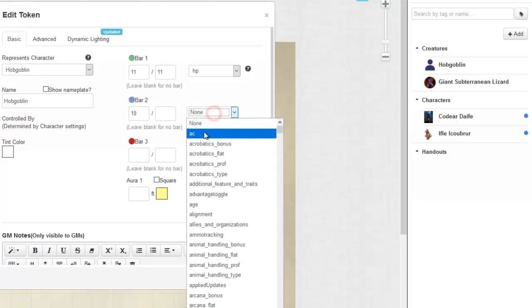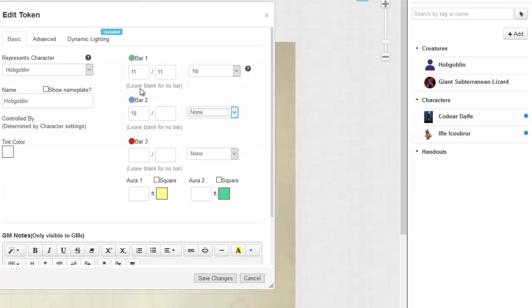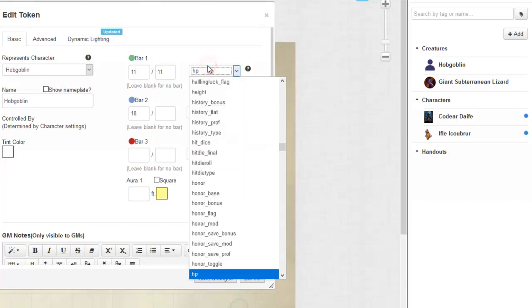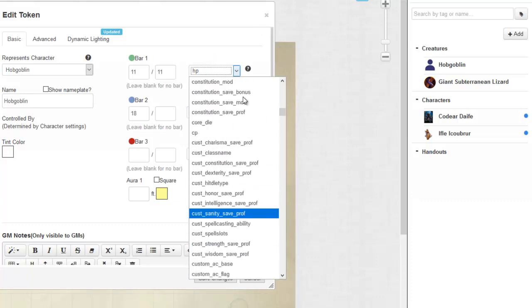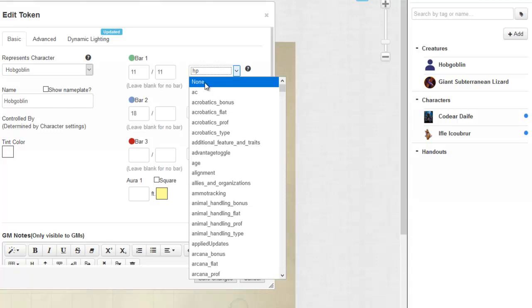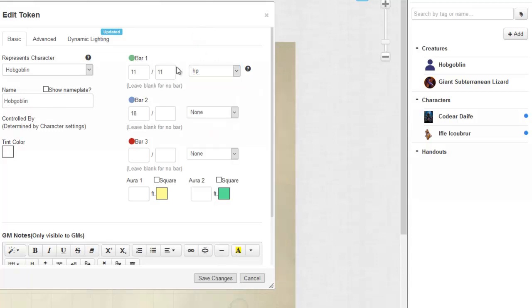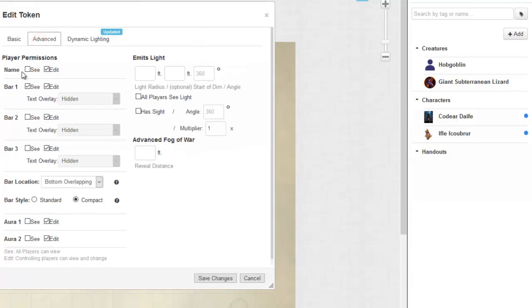It should set up that properly based on the character sheet, but it's not. But what we want to do here, once we have these values in, you can link them to pull the values over from the monster sheet. But it's important that we change this back to none. I'll show you why. I'm going to leave it here. I'm going to come back in here. I'm going to set these settings.